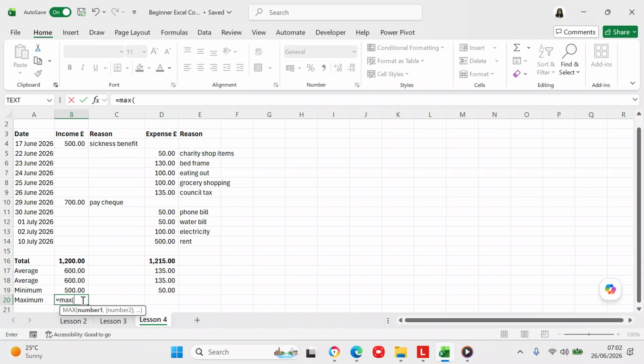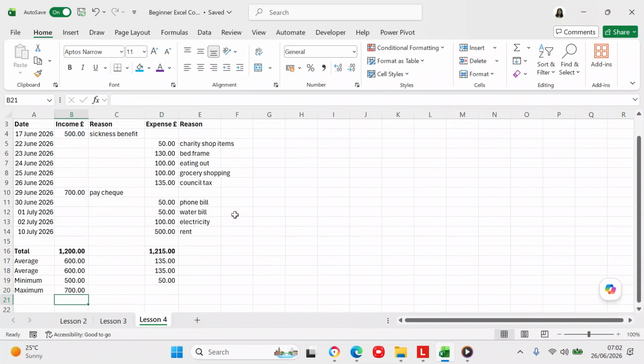So we've got MAX, and then we highlight the cells that we want to get the maximum value for. Then you close the bracket and press Enter. That's going to give you 700 pounds, so that tells you that your maximum value is 700 pounds.